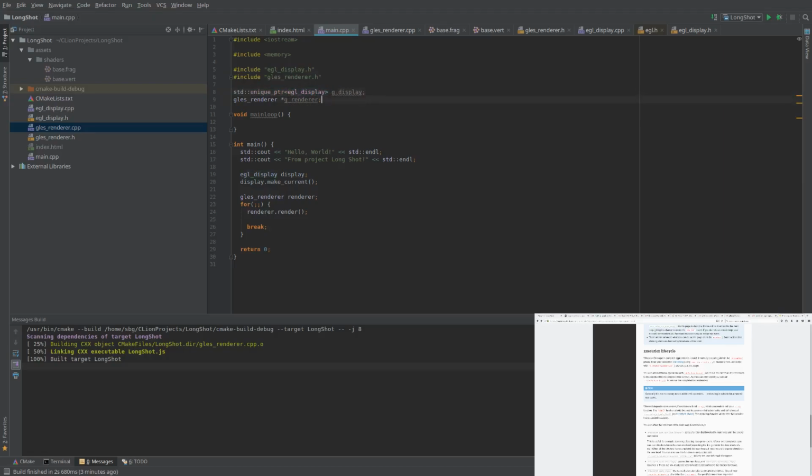Because I do not want to have to worry about lifetimes of this. That will just make my life miserable. So we're going to do it this way. Then at this point, we are going to create it by saying standard make unique EGL display.